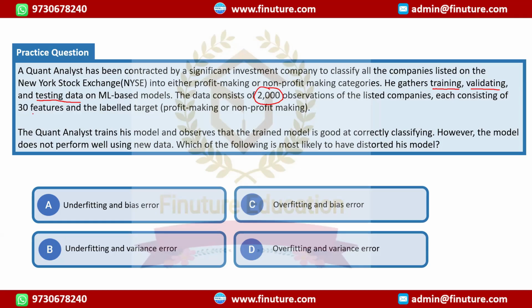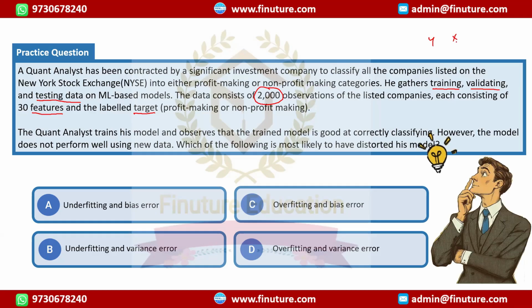And one important term, if you see here, is feature and target. In normal econometrics, we have y and x, with x being independent and y being dependent. In the same analogy, in machine learning we have feature and target, wherein you can think of the feature as x, analogically, and the target as y. Or you can simply say input and output. These are the nomenclature used in machine learning.